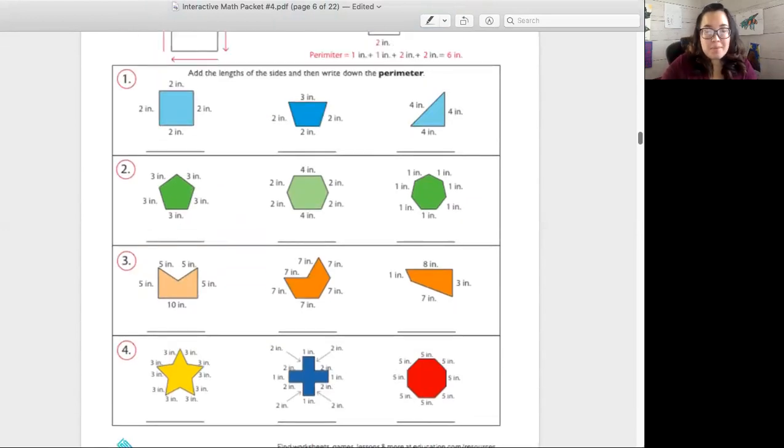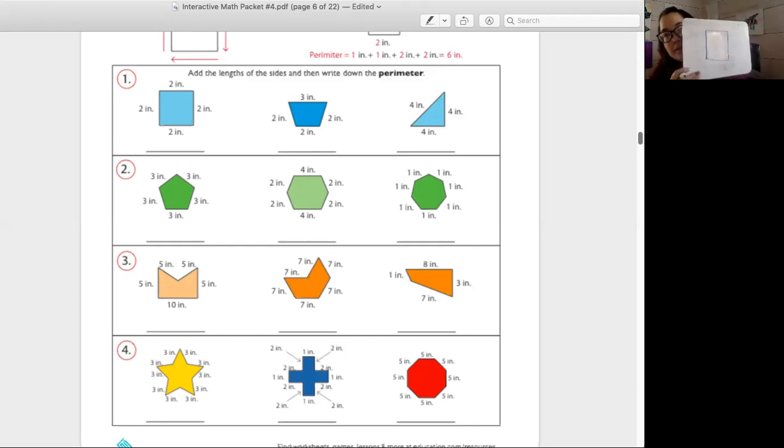Okay, so when we talk about perimeter, we wanna know the outside length of something. The difference between area and perimeter is the outside, and it's measured in inches or feet or centimeters, just standard measuring, okay? When I'm talking about area, I'm talking about inside something, and something that is squared. Whenever I say area, I'm always saying square feet, square inches, square something. So let me show you a little example.